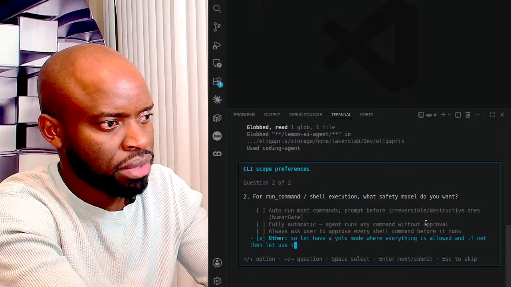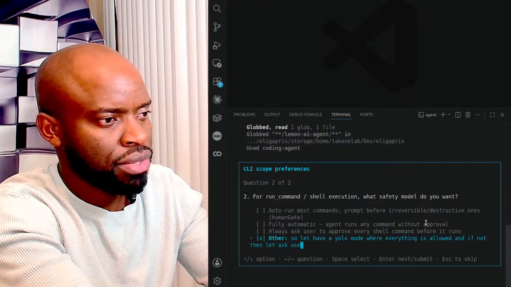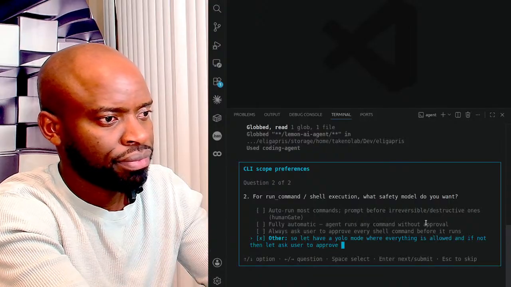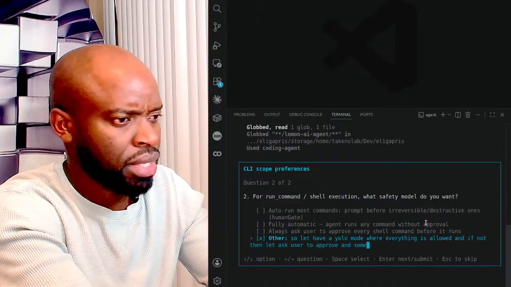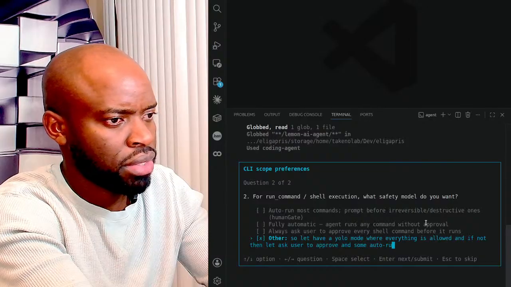Let's ask the user to approve, and some auto run.